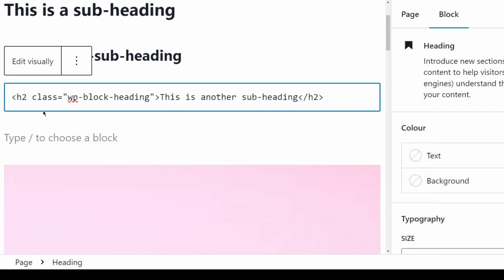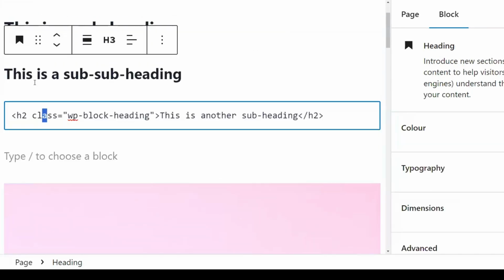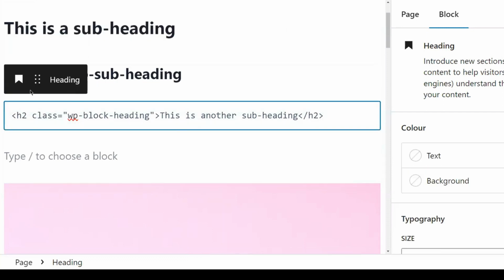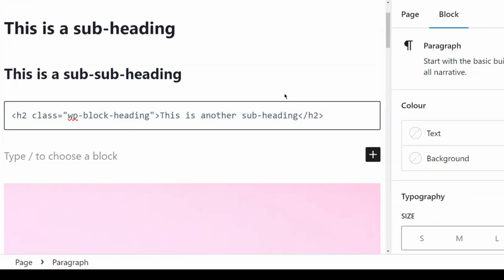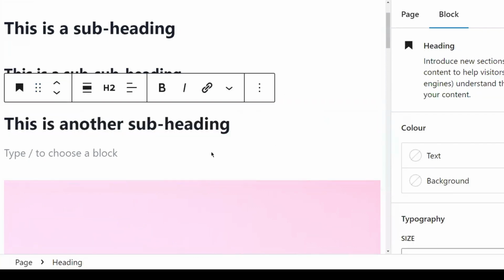That's an instruction to the CSS to say, there's probably CSS styling for H2s in general, but then for any H2 that has this particular class, it'll make them look in a particular way. So I need to click back to edit visually. Okay.